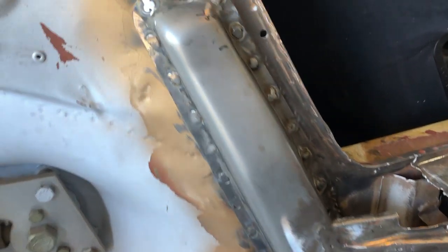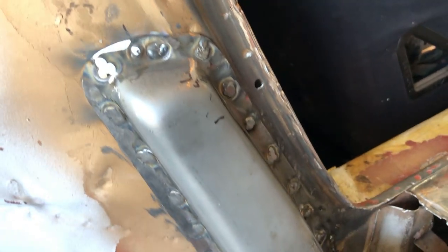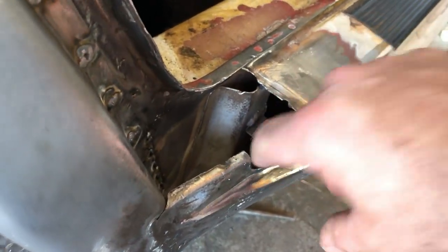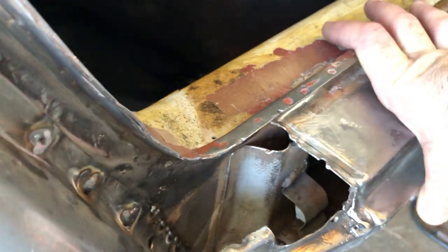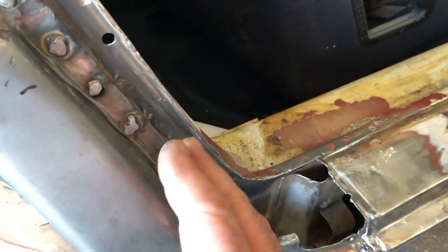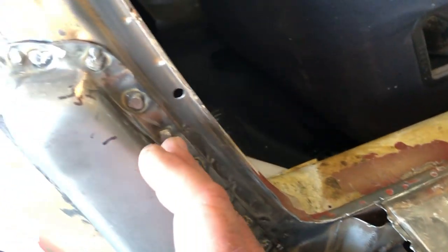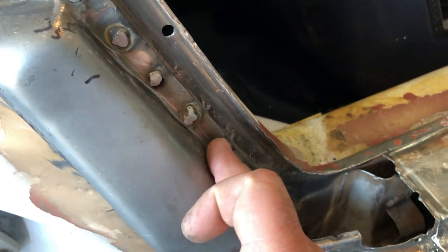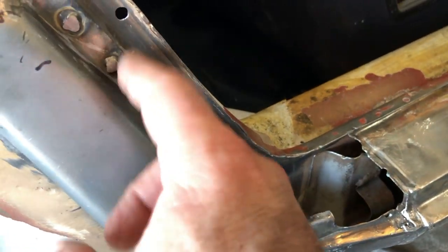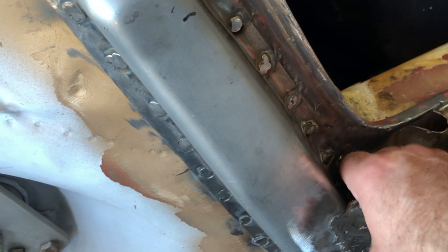All right, so we're ground down and I think it looks really good. So I think what I'm going to do is hit the inside of this, maybe with a little spray, but I think I'm going to hit this all with Pour 15. I have a kind of a grinding stone, and I might take the grinding stone here and just try to work this a little bit, so I'll get these a little bit more ground down than they are. Then I'm going to paint the inside of this.